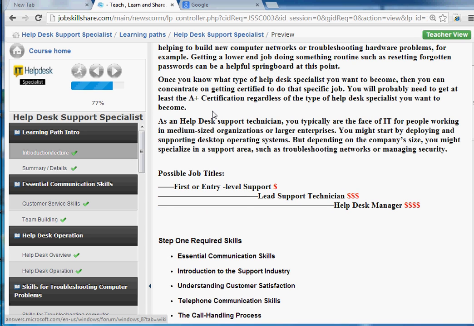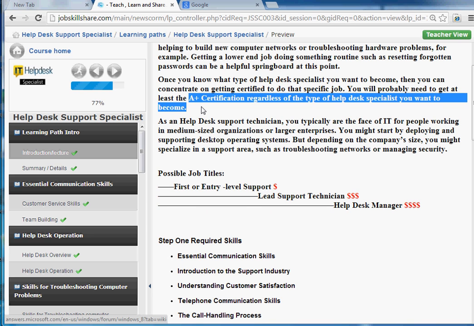Alright, so once you know where you want to go, then you start your journey. When I say you need an A+ certification, A+ is a very good way to start. It's like a base for any IT field. A+ kind of gives you everything. It's a technology-based course that goes through communication skills, troubleshooting skills, everything. It just touches on it there. So I think it's a very good course.